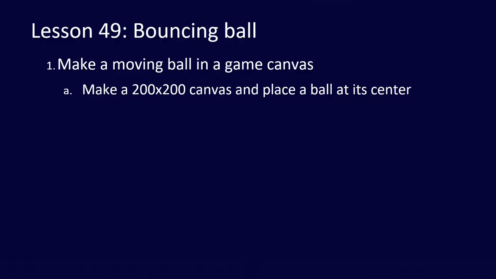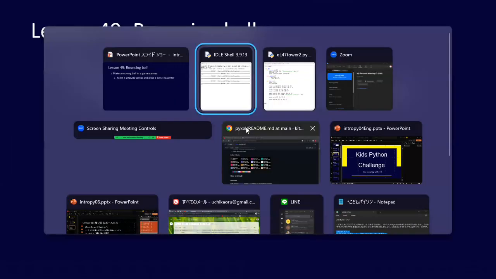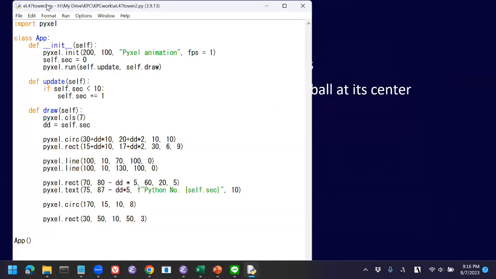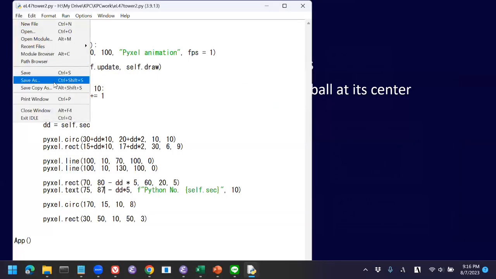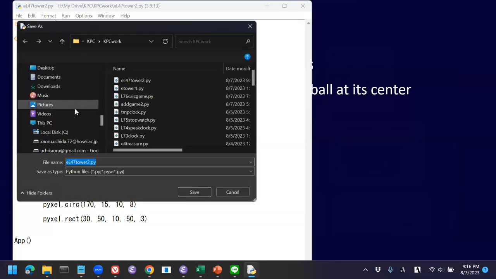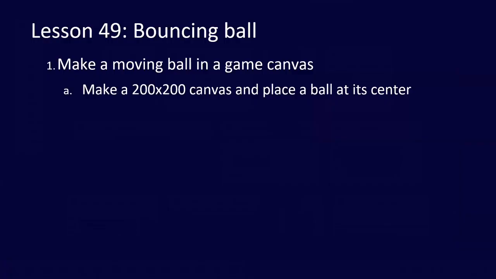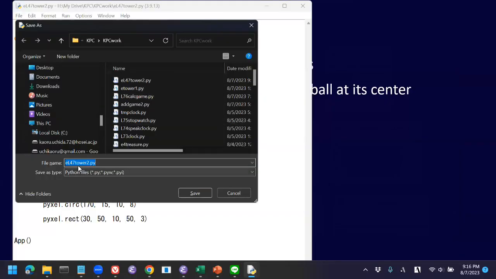Okay, maybe we can reuse this. So save as lesson 29. Save as 29 ball. Okay, I think this will do.